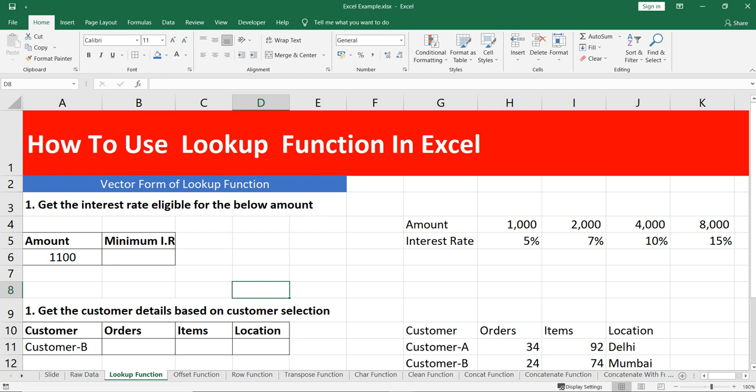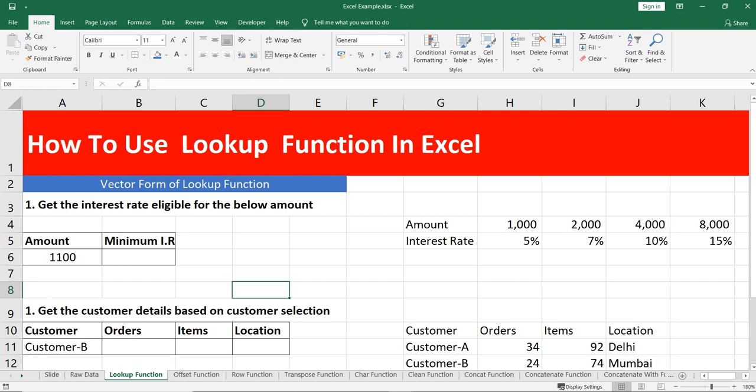This function performs a rough match either in one of the columns or in one of the rows. So it won't do the exact match, but it will always perform a rough match, and once it performs the match, it returns the corresponding value from that particular row or column. While you're doing your analysis, if you wish to compare two rows or columns, then you can use this lookup function. It is designed to handle the simplest cases of either vertical or horizontal lookup.